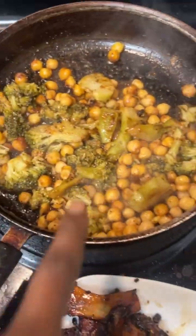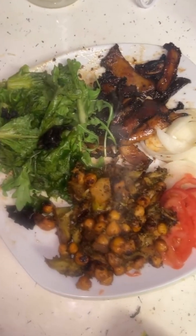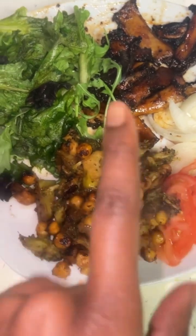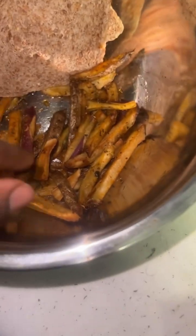Alright, so it's time to plate everything now. As you can see, it's a little like trying to go for a BLT. I got my lettuce, but this is lettuce and arugula. Please don't pull up my pants. Tomato, I got onion. I love onions. The chickpea and broccoli, because this has nutrients I need in it. And also I made this for my son to eat along with the fries and yams I made.